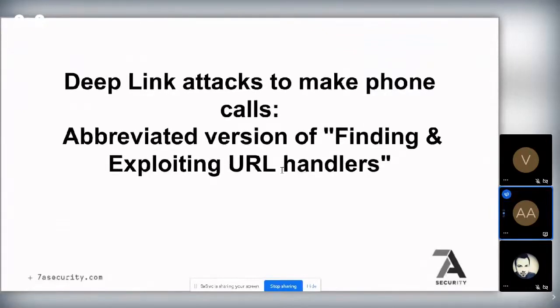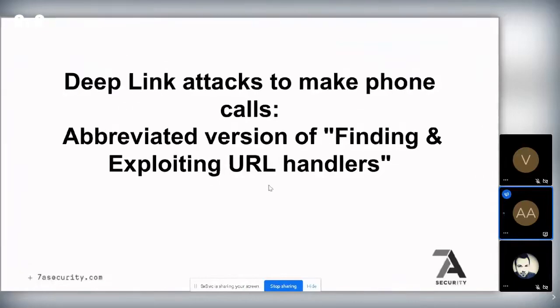The one for Shopify, that's in the course. There are also a lot of other cool exercises in the course, but the one for Shopify we won't have time for today. It's also very cool because it's a function that requires a fingerprint. It requires the user to enter the fingerprint to log in, but using a deep link, we can bypass the fingerprint check, right? So that's pretty cool.